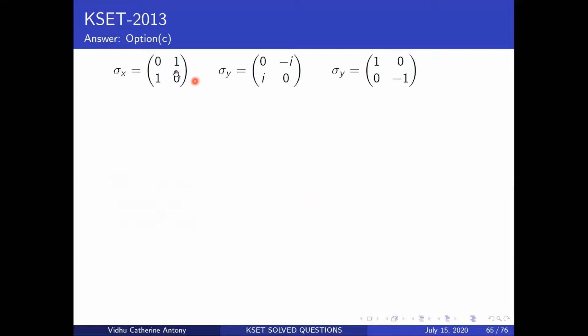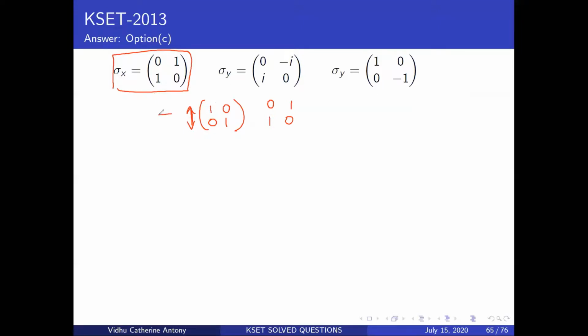So these are how your Pauli matrices are written. Now the way I remember it is this way. I know how my identity matrix looks: 1, 0, 0, 1. So shift the rows of it and you end up getting your sigma x: 0, 1, 1, 0. So shift the rows of the identity matrix to get sigma x. That's one way to remember this matrix.